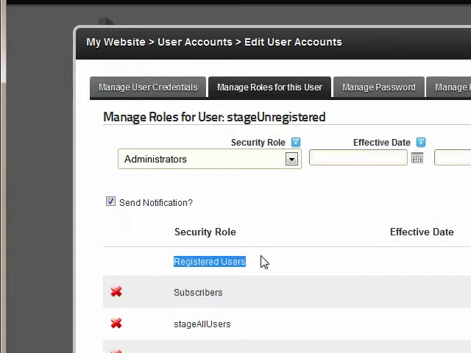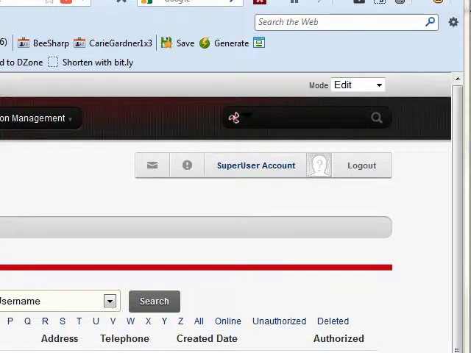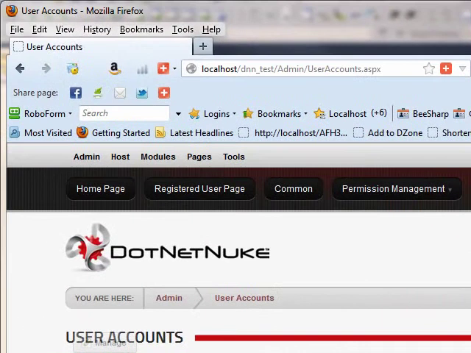He's always assigned to a registered user because that's part of DotNetNuke, and we're going to accommodate for that as well. You'll notice that the stage admin user is only assigned to the stage administrator role, and this is because all of the pages and modules that the stage admin user should be able to edit will have the roles assigned to this user explicitly. If you also assign other roles to this user, you're not going to get the results that you would expect.